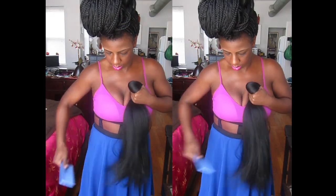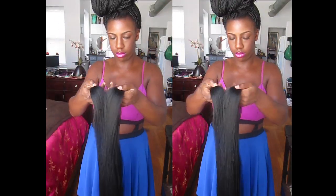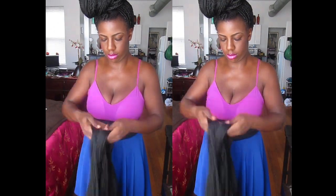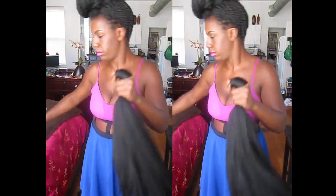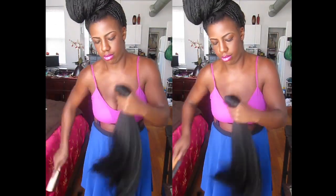You want to make sure that you comb through the hair as you are feathering out the ends. This will prevent large tangles once you're ready to use the hair. Another step you can do after you feather the ends is divide the hair and place it back on top, then divide again and place it back on top. This also makes sure that the ends are even on both sides. Once you've done that, you can comb it through again or brush it out — brushing it out really helps mix the hair.